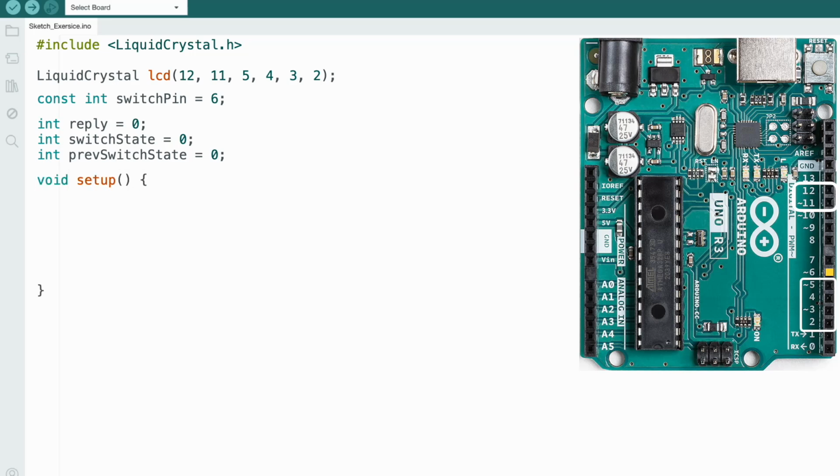That's really all there is for this project as far as variables are concerned. Really not a lot there. It's just a lot of detail within the liquid crystal that we're going to look at, and a little bit more detail here for the setup. But before that, the very first thing we need to do is set up our pin mode for pin 6 as input. Again, this is what we're going to read in when the user presses a button.